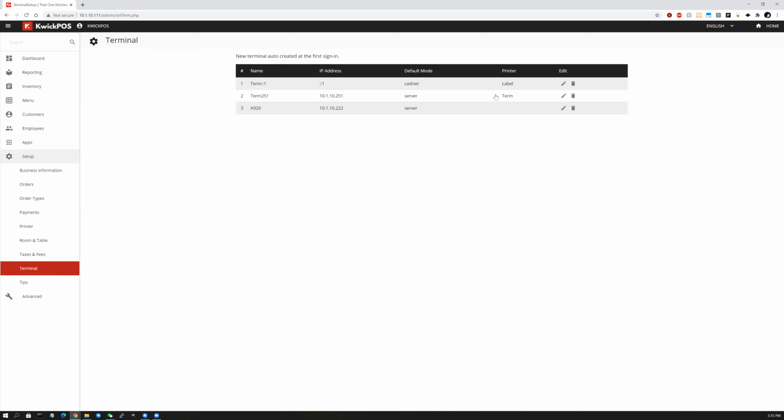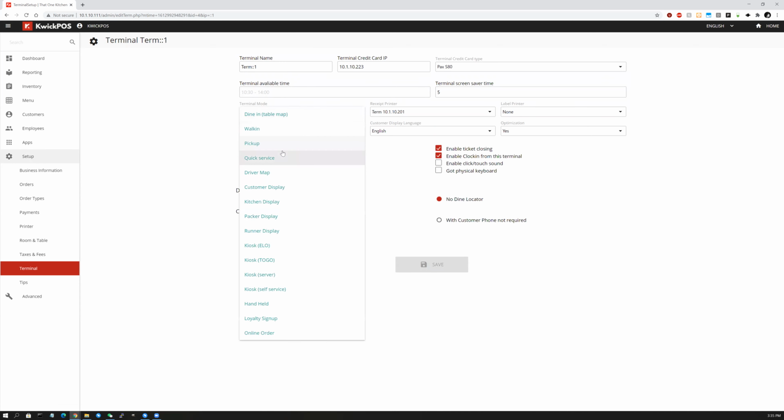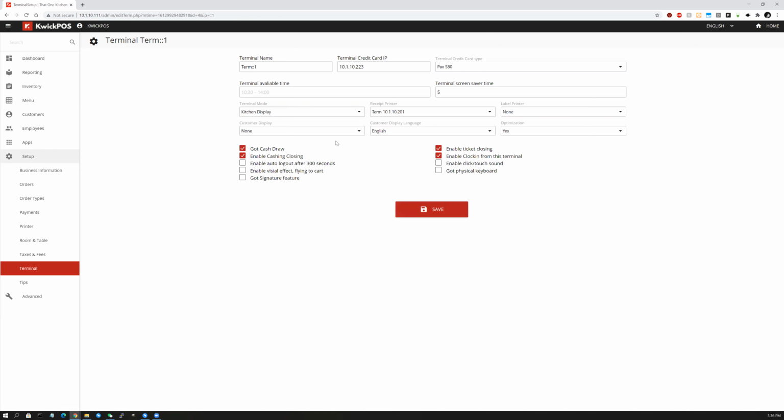So what you do is you go to that terminal, you click edit. Okay, and then in terminal mode, you change it to kitchen display. And then click save. I'll go over terminal later as well.